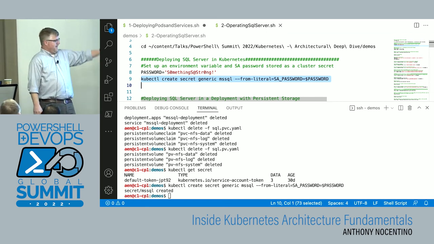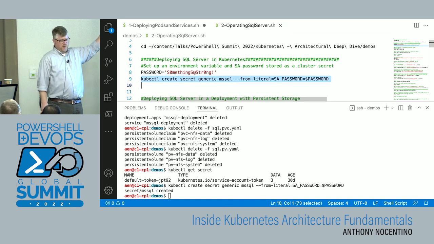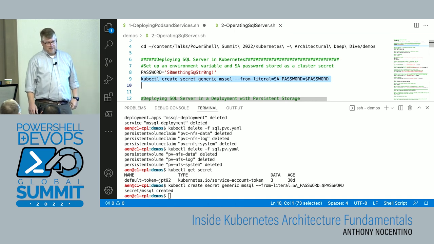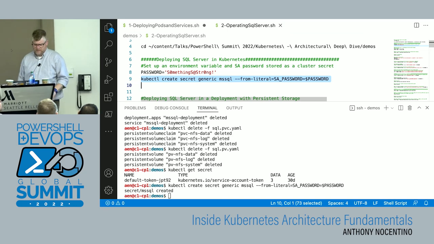And similarly, like that etcd, the cluster data store, if that gets backed up, you need to make sure and understand that your secrets are in there. If you're storing them in here, if that gets compromised, bad things happen. But you can encrypt that if you need to, but most folks will use an external key provider.